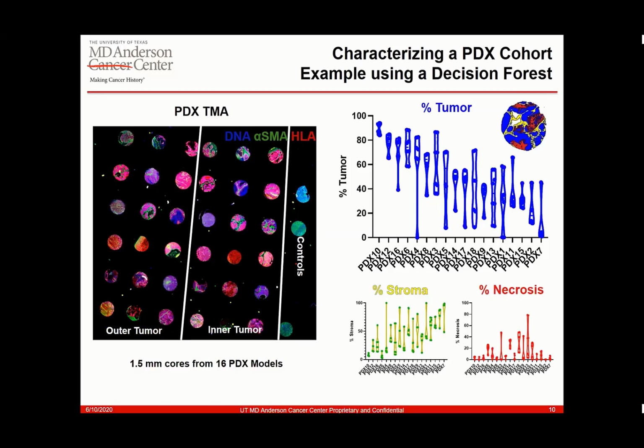Well, one kind of nice feature we see already out of this is that when you rank based on the percent tumor, you see that generally anti-correlates with the percent stroma, but it doesn't really correlate with the percent necrosis. And the necrosis isn't as informative because these are untreated samples, but nonetheless, it's quite interesting.